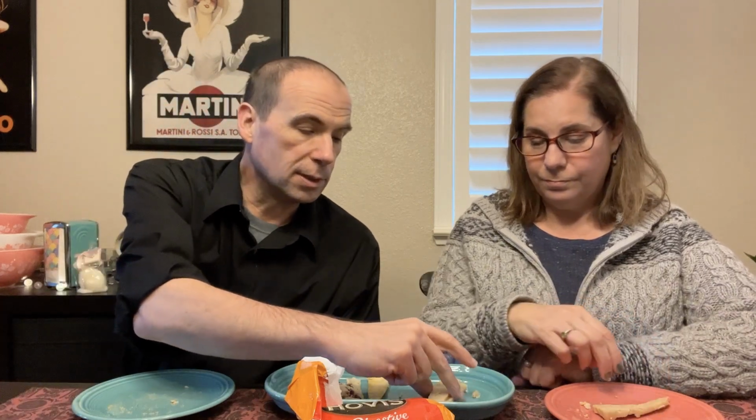Do we have the sweet? Now we're going to have the... I'm sorry, for a moment I thought it was one piece. We're going to have the sweet, now the savory. Although it seems like with the caramelized onions, you get a little bit of sweetness in there. Of course, not like with the fruits, but... Ready?